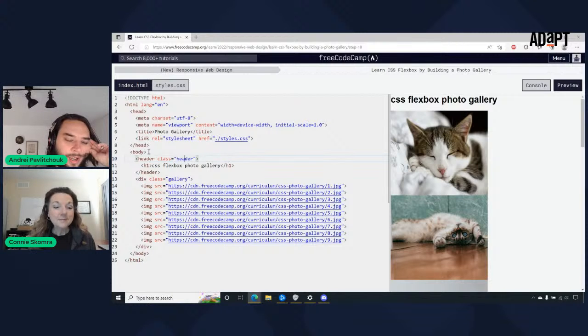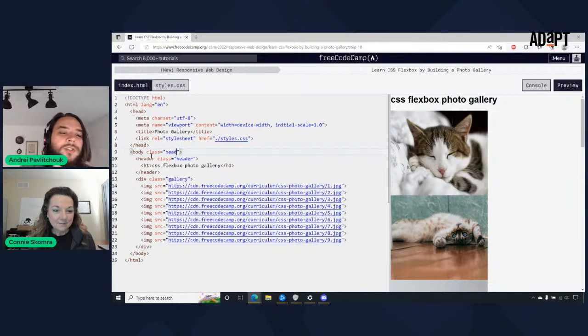So can I have a head element with also a class of head? I don't know why you would want to do that, but say, for example, this is just me playing about here. Class equals head.